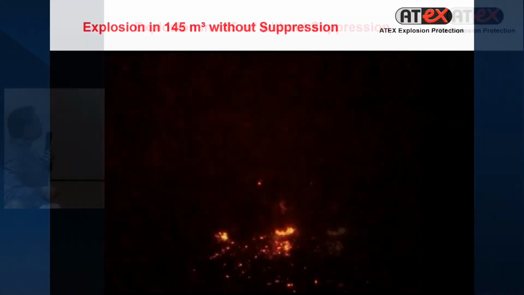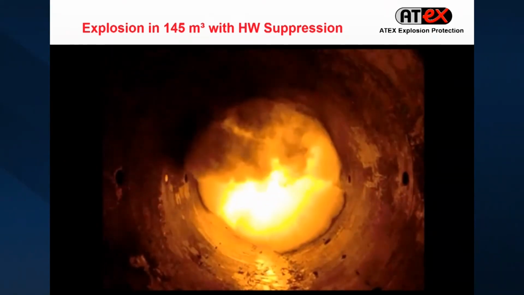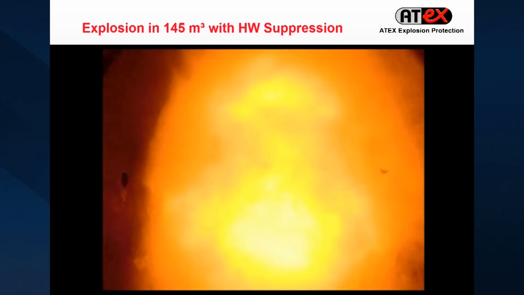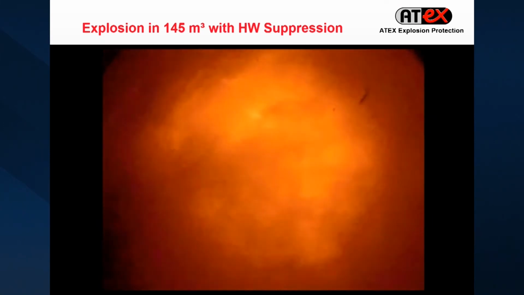If we then look into the next vessel, where we use hot water in this case so that we can see what happens, you have seen how long it took until it stopped, and it's still burning here. Now we look into the next explosion where we use the hot water. It will come from the left side here. There you see the hot water comes in as a suppressant, and that is what happens when you suppress an explosion compared to what you had before when you didn't suppress it. And as you can also see, there are no flames afterwards.